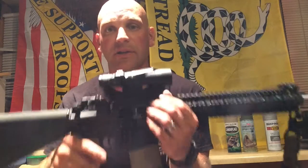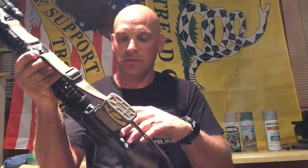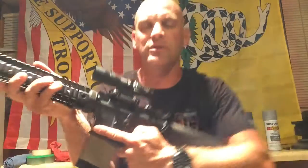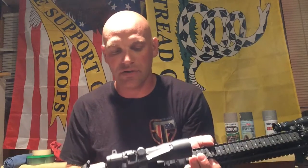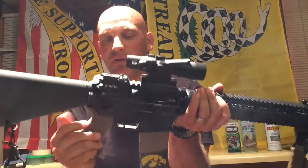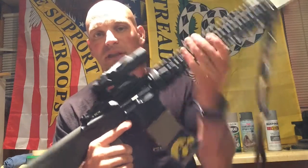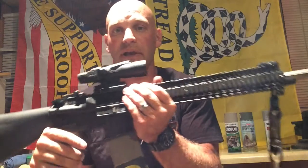Oh, I forgot to mention, it's a BCM upper, but it is a Bushmaster lower. I don't know if you can see that. It was just a stripped lower, and it has a lower parts kit in it. I think it's probably from DPMS lower parts kit, so nothing fancy. It just has a regular stock trigger. It does have a Magpul grip on it, which I really like the Magpul grips. Big fan of anything Magpul. As you see, I got my Magpul mag in here with my Hawkeyes tape on it to signify that it's my magazine. Also running a Magpul sling, so really like that.